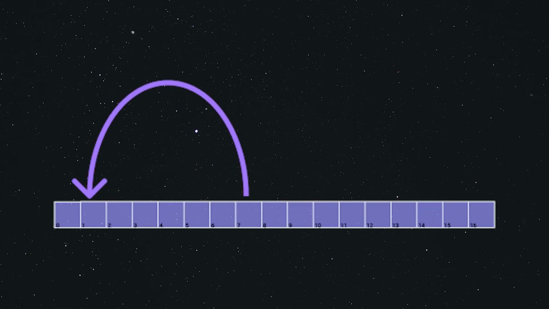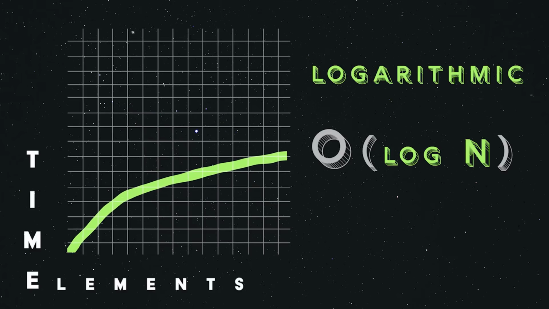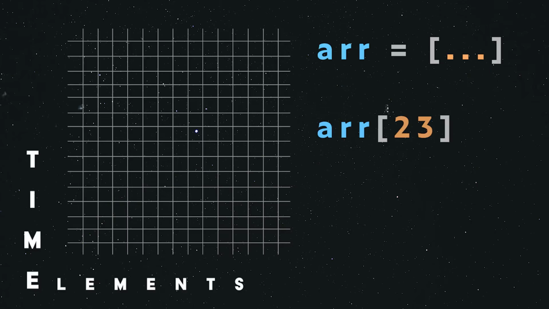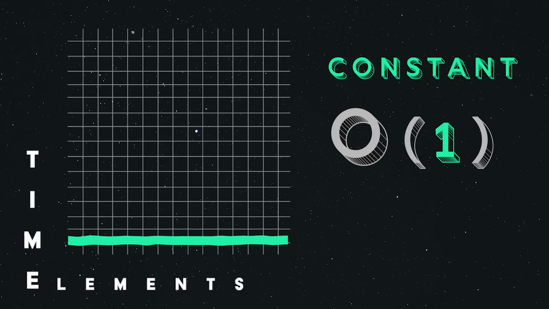If we have a sorted array, we can implement a binary search, where we start in the middle and then jump back and forth until we find the actual value we're looking for. This is known as logarithmic complexity, and it scales much better to a large number of inputs. At the most efficient end of the spectrum, we have constant time. An example is looking up an element in an array by its index. No matter how big that array is, it should always take the same amount of time.